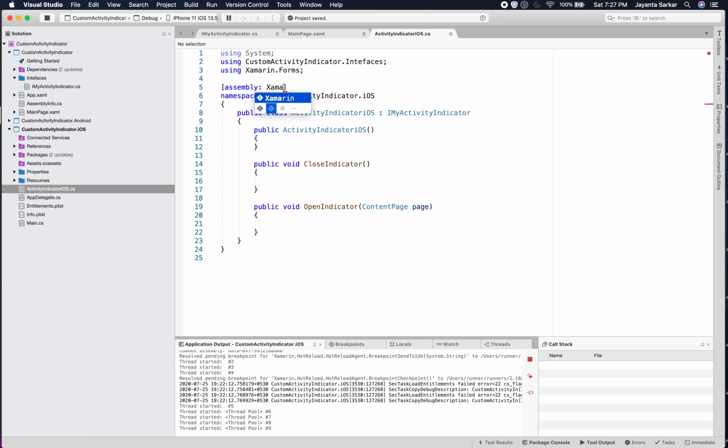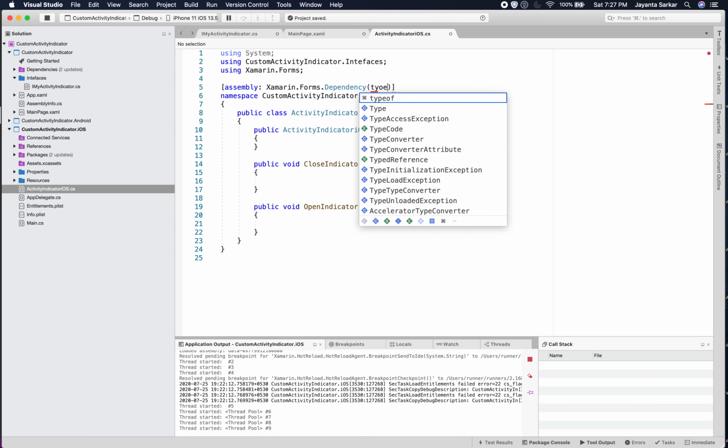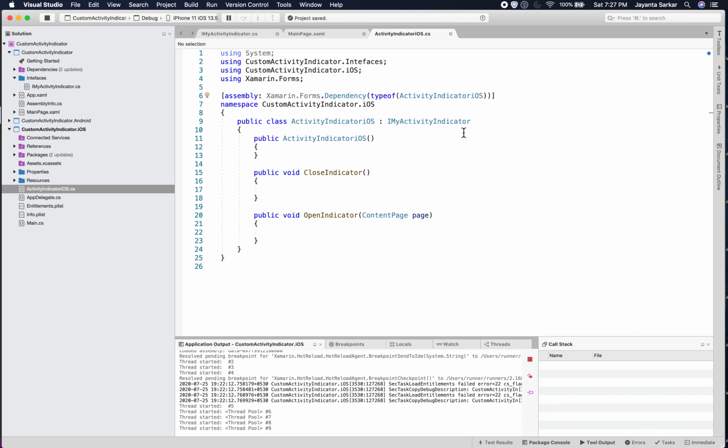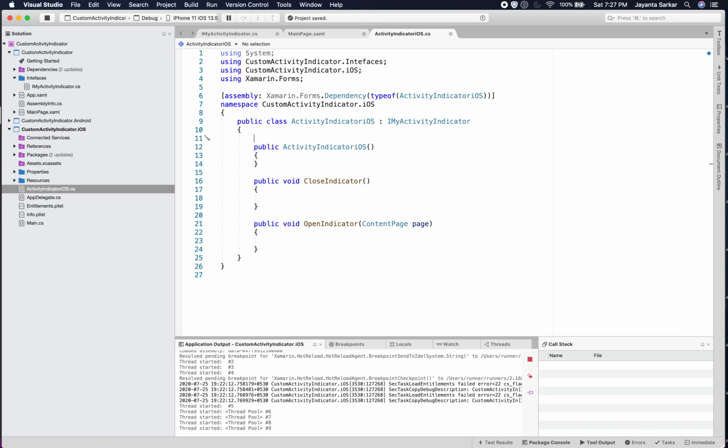We have to use Xamarin.Forms Dependency, with the type of this class. Now what we have to do is create a native control from the Xamarin Forms control.